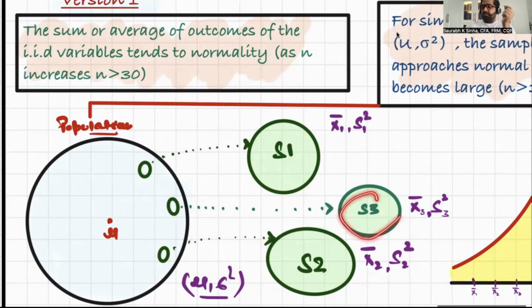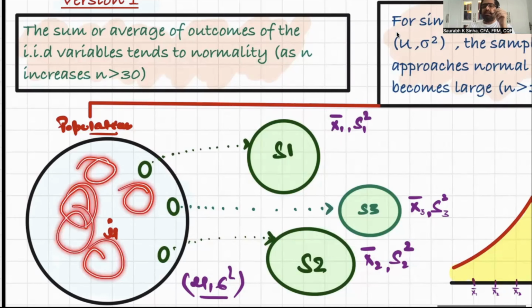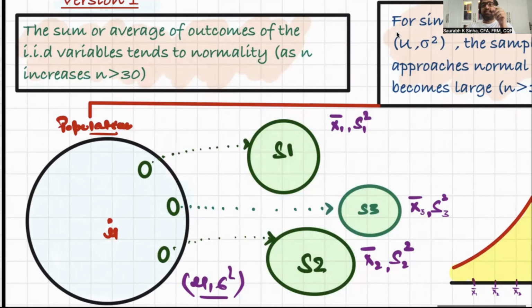Then you took the third sample. The third sample mean is x3 bar and the variance is s3 square. Okay, this x3 bar could be like 40, doesn't matter. The x1 bar was 22. Okay. The question is, you're randomly taking the sample and calculating the sample mean. So what is this sample mean? What is this sample mean? What is this sample mean? And the first sample mean was 22.